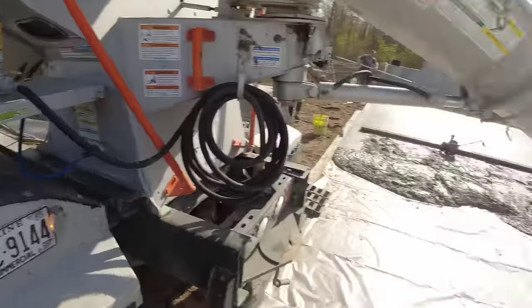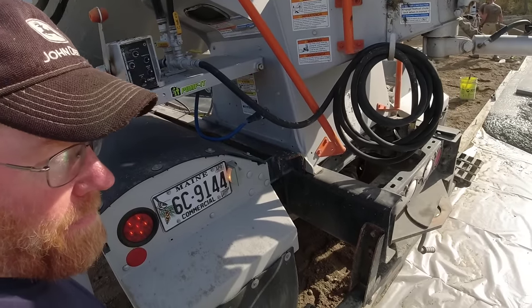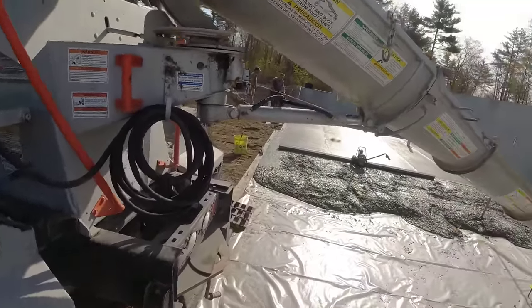I think what I'll do is from that pin over, I'll pour that bay out, get off his edge, if you don't mind. Then I'll back it back up a little bit. Probably pour that out, get it screeded off. Makes him start setting up a little bit.